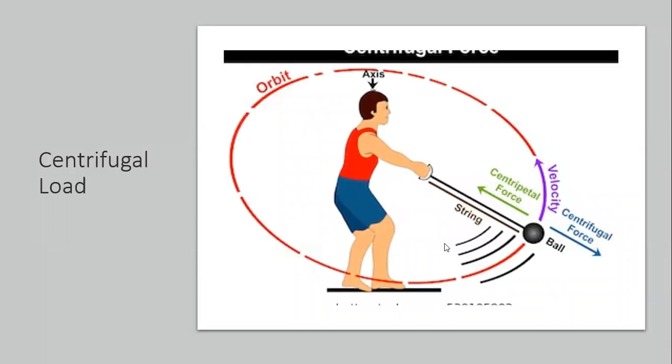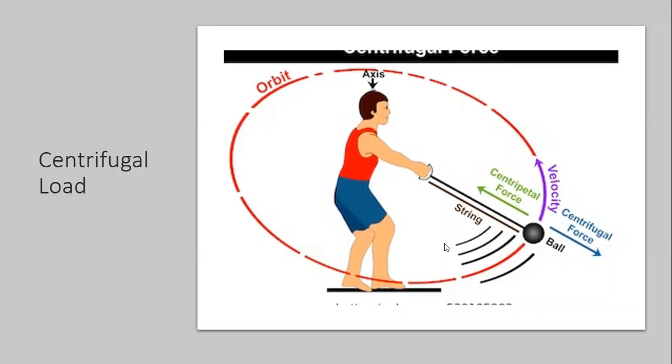And then the next one would be gravity, but I couldn't find a good illustration of gravity, so I will show you personally in the simulations. The next one after that would be centrifugal force or load. If you haven't taken dynamics, centrifugal force is a force that's being caused by angular velocity, something that is rotating within an axis. The way that could be described is through this picture right here.